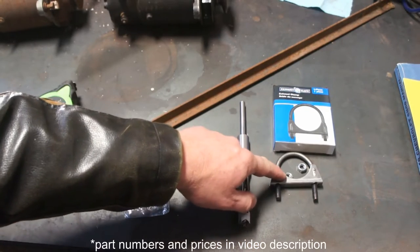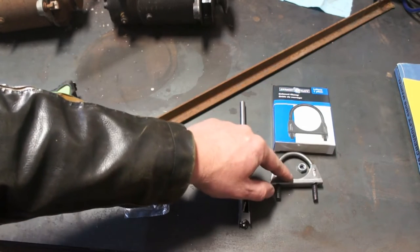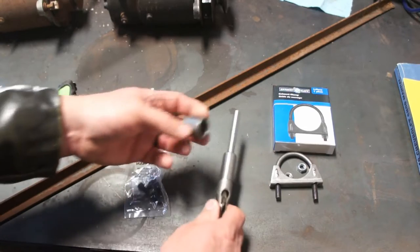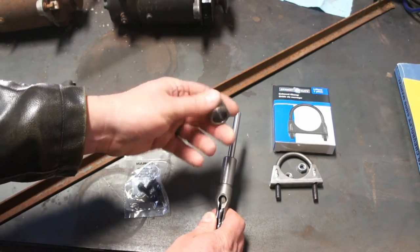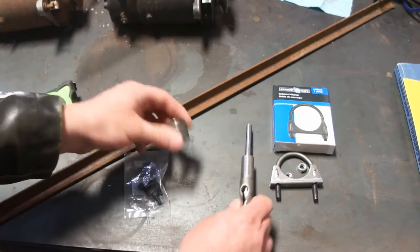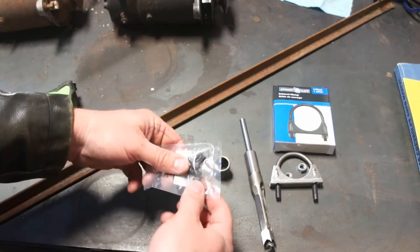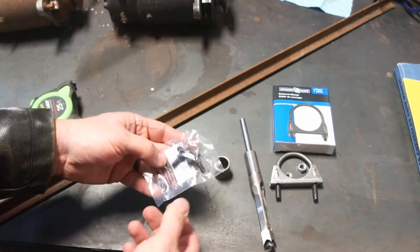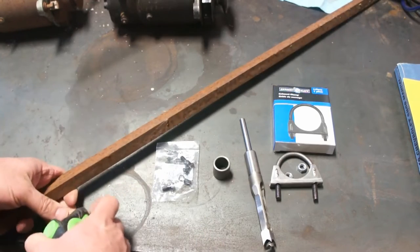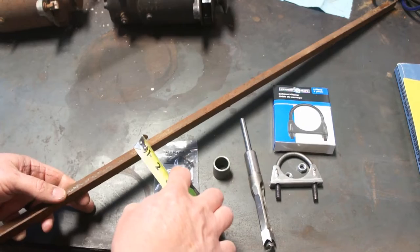The gantry on my particular drill press is an inch and three-quarters, so I have an inch-and-three-quarter exhaust clamp — a muffler clamp. I went to Lowe's and picked up a one-inch long spacer; it's three-quarters inside diameter, so that goes right in there nice and snug. I also got quarter-by-twenty-by-half-inch long socket head screws — they come four in a pack, only need one. Then some rusty old angle iron, three-quarter by eighth inch.